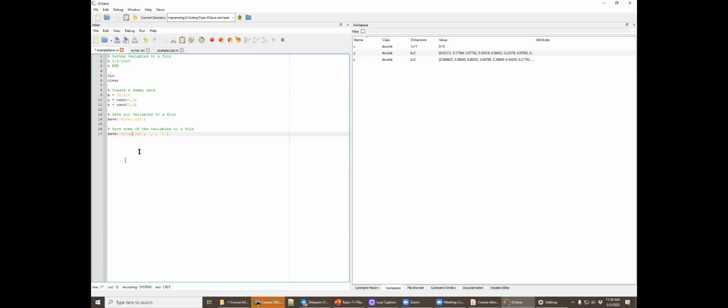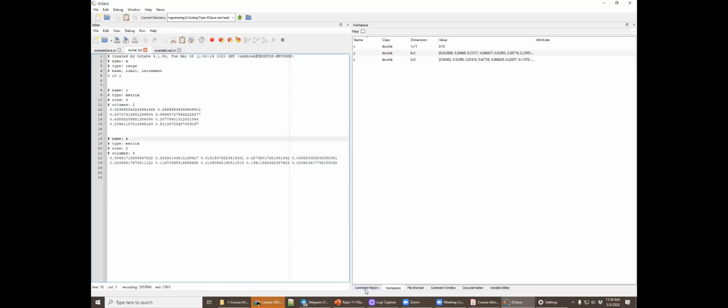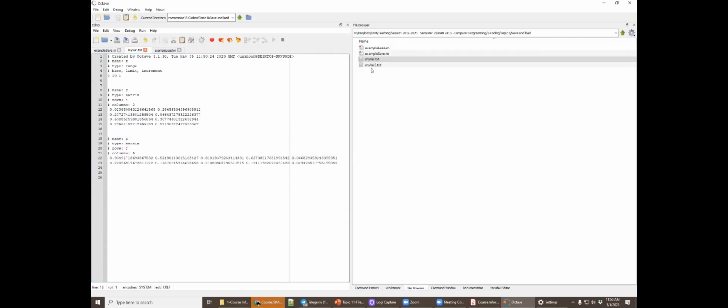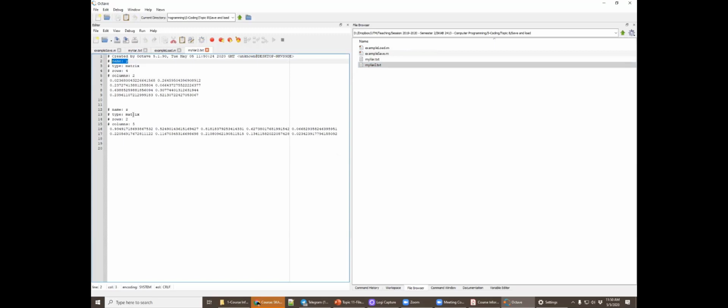Let's say this is my variable 2. So if you run this, and then you go to the file browser, you have my variable 2. And if you double click this one, you only have two variables. You have only y and z.